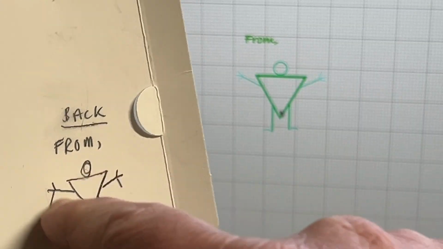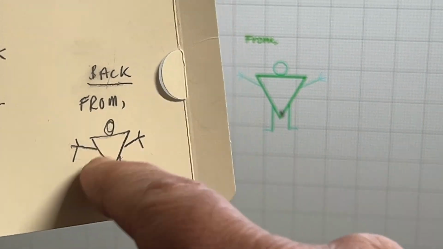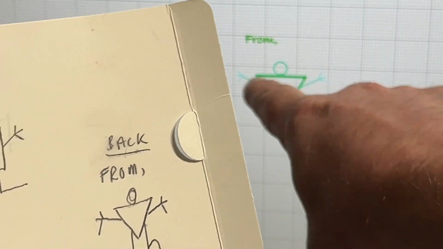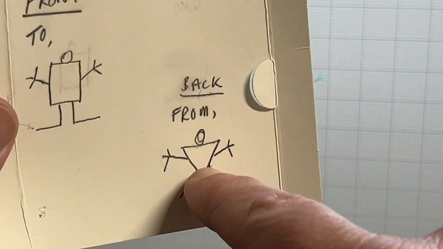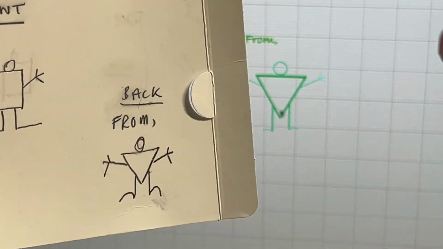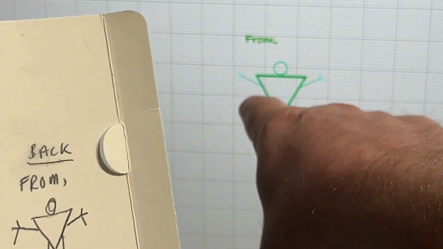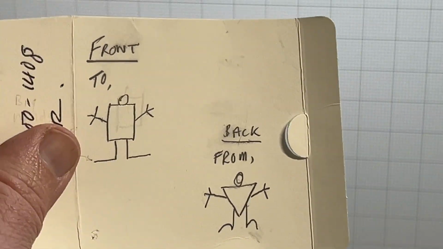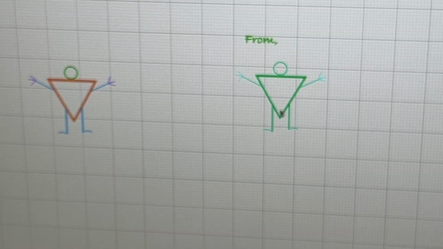Now, the reason it's important to do the little guys yourself sometimes is that I was able to make them a little bit thicker. What I did with all of these is I took a triangle, made a second triangle, put it inside of it, and then fused them together. That's how I got these slightly thicker lines to draw out the little guys that he wanted. So I have both of them drawn out.